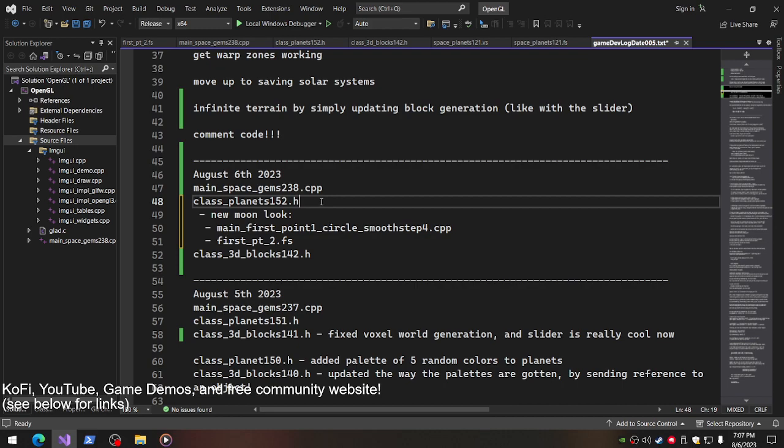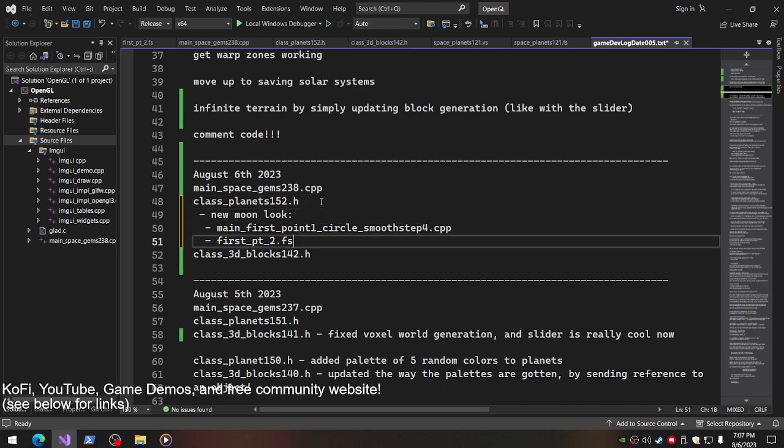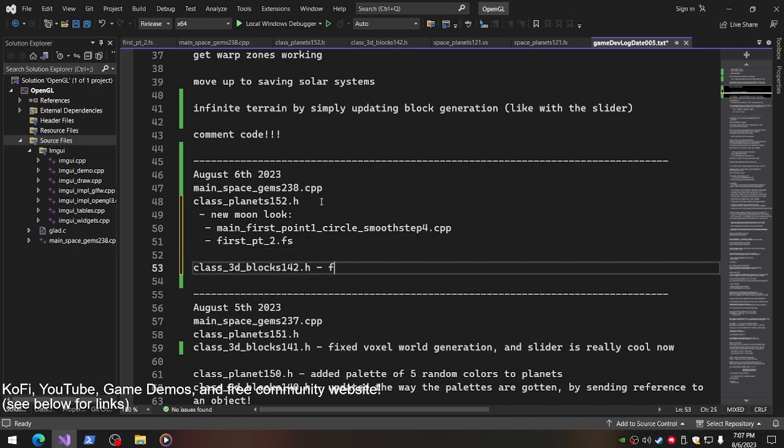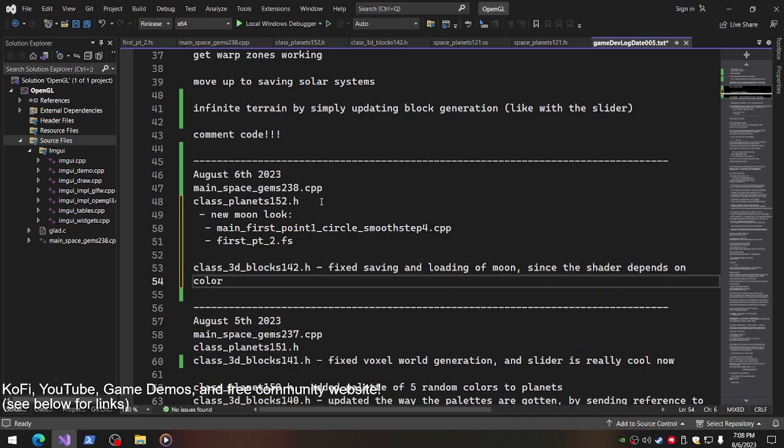There, so the new moon look, I want that to be my moon look. Okay. And then the 142 we fixed, saving and loading of moon, since the shader depends on color.